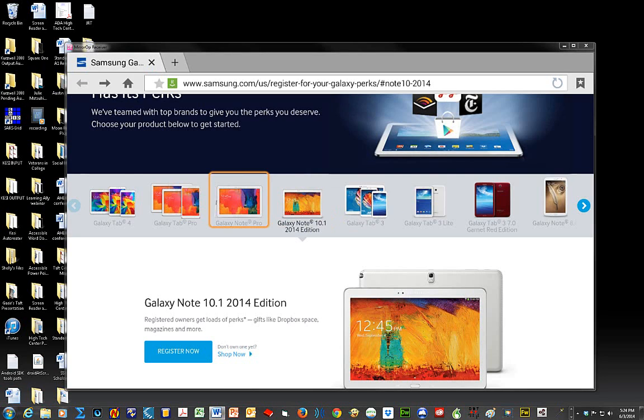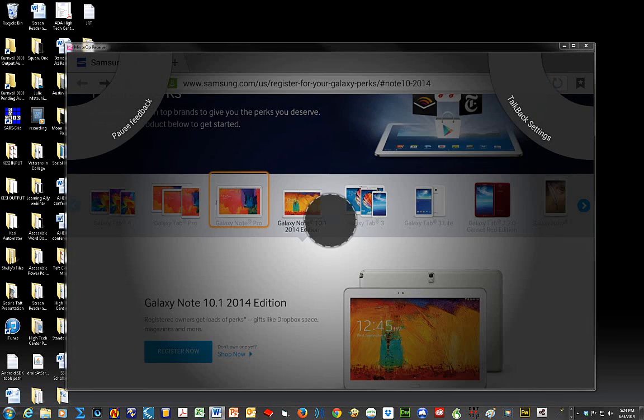Now, if I want to get back to the settings menu of TalkBack and change some of the features like what swipes do or like what type of feedback I receive, again, I'm going to go to the global context settings by swiping down and then to the right. And then in the top right corner, I'm going to select TalkBack settings.